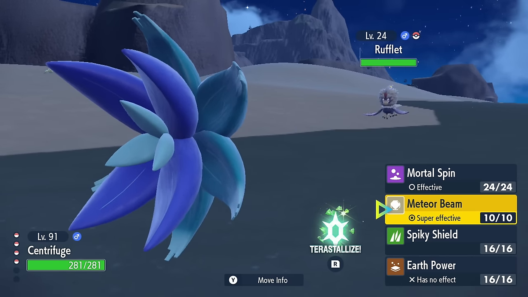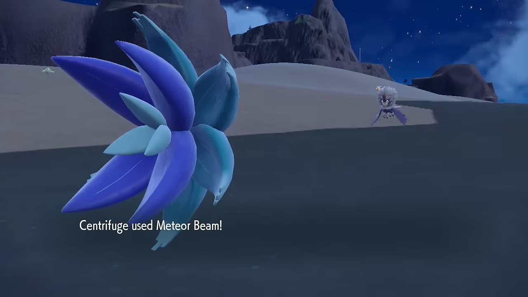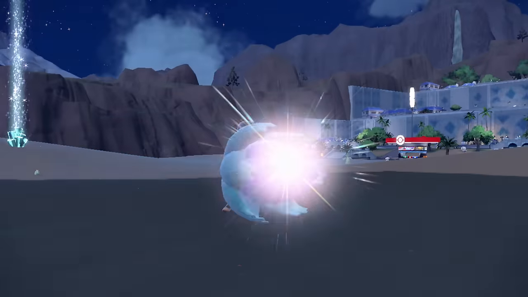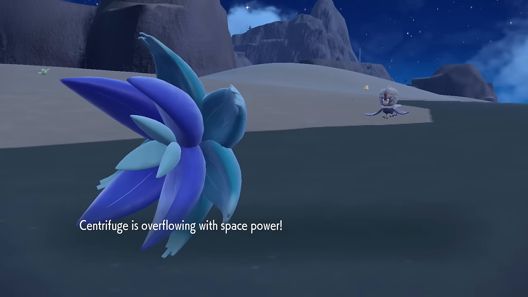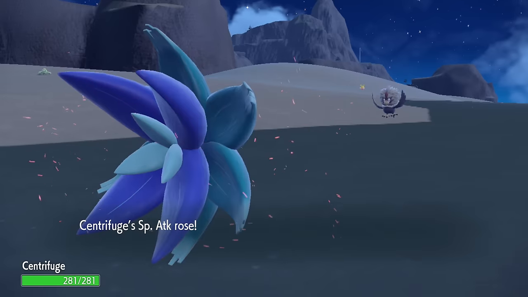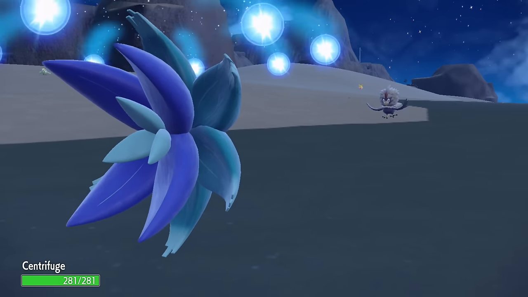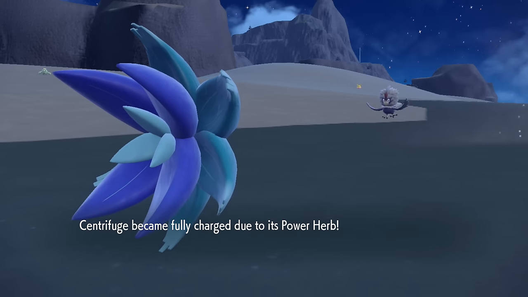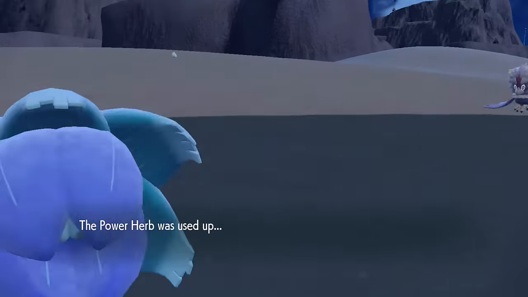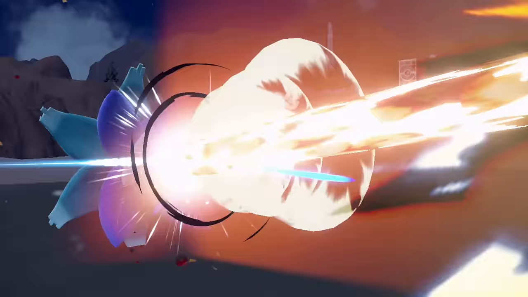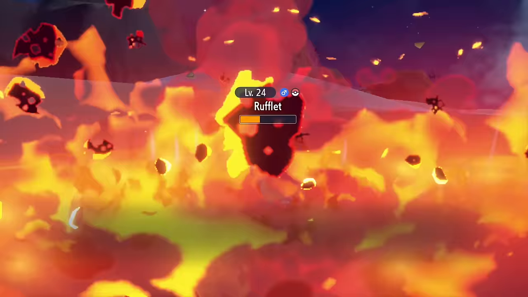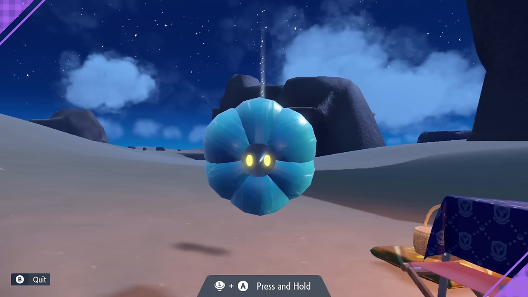Glimmora has always been a strong Pokemon on various archetypes since the start of Scarlet and Violet VGC, but since the Indigo Disc DLC, Glimmora has seen a massive rise in usage with its new buff in Meteor Beam, a 120 base power special Rock type move which increases the user's Special Attack stat on turn 1, then attacks on turn 2. This can be done in a single turn with the use of a Power Herb, meaning Glimmora has an instant KO button in many scenarios. But just how strong is it?